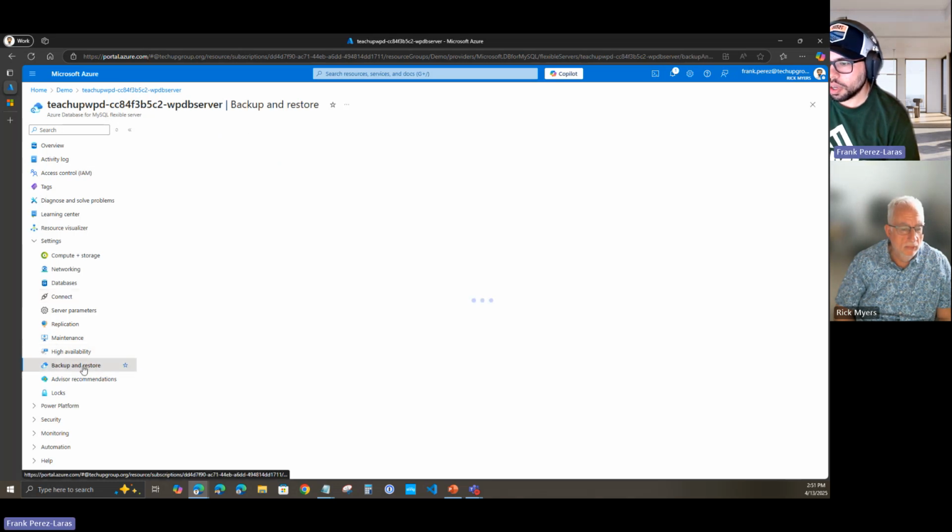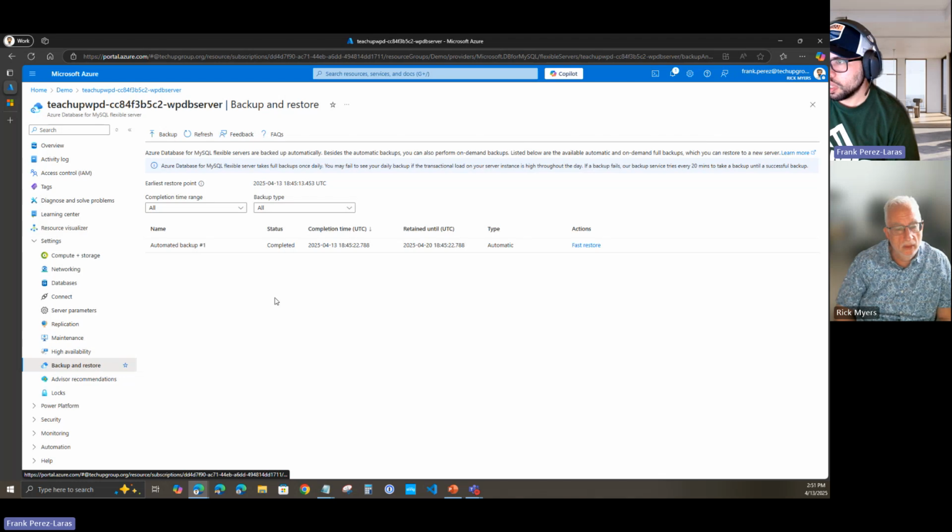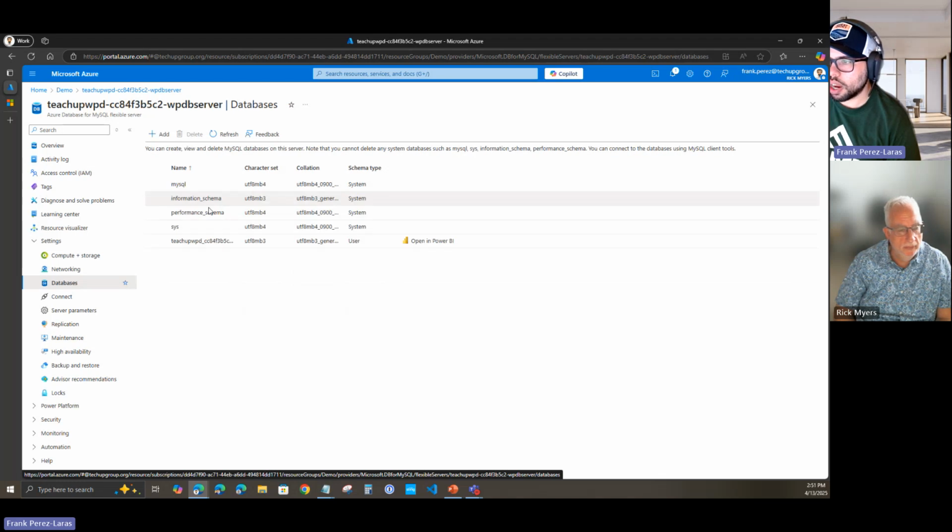And here we go. This is the backup and restore. So here, Azure will automatically do backups. And this is for the server. So what you're doing a backup is of your entire server, all the databases.